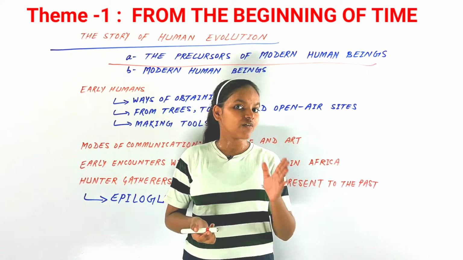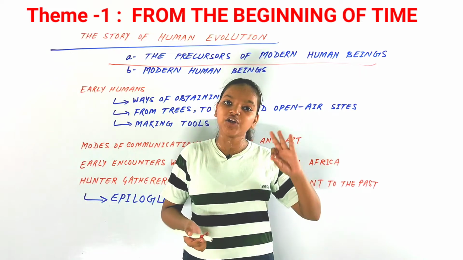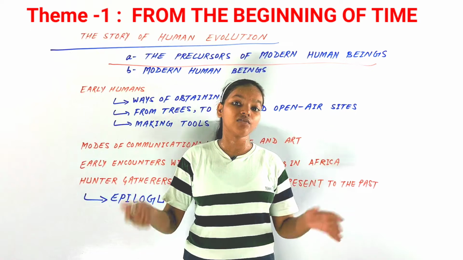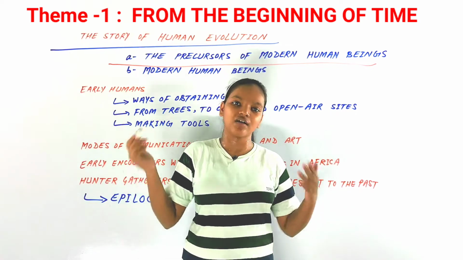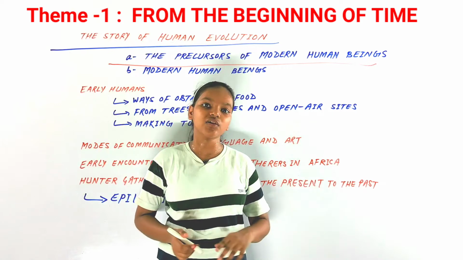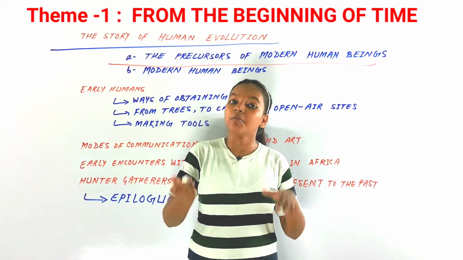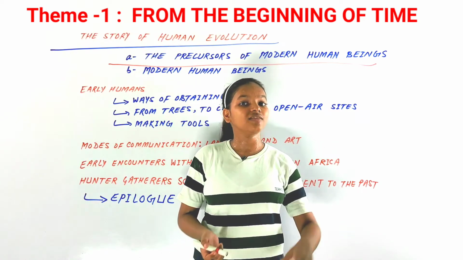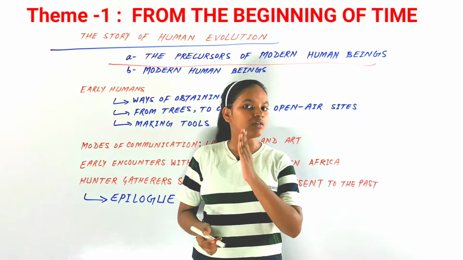Now, around 35,000 years ago, these species abruptly disappeared. There might be some causes like ice age, many other things as well. So there are many causes behind their disappearance. It's not like they just became extinct. There must be reasons behind it as well. So you could say that they are the precursors of the modern human beings.